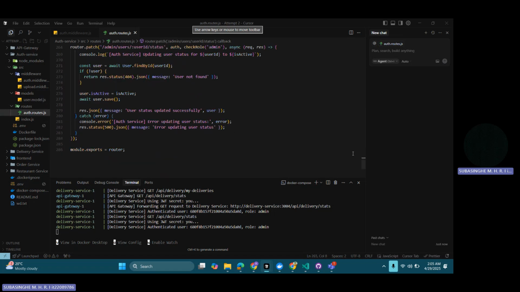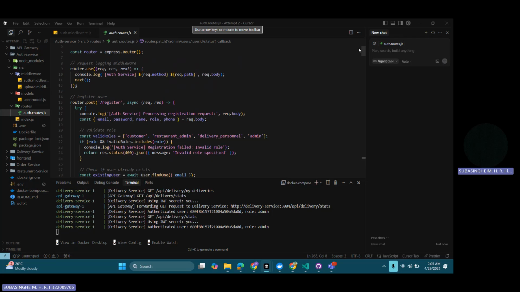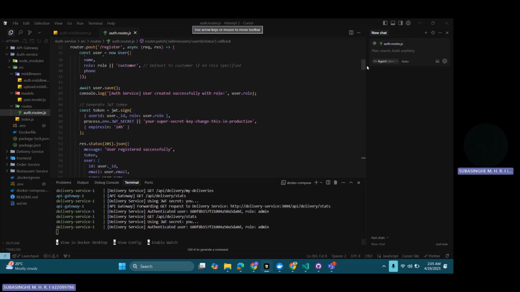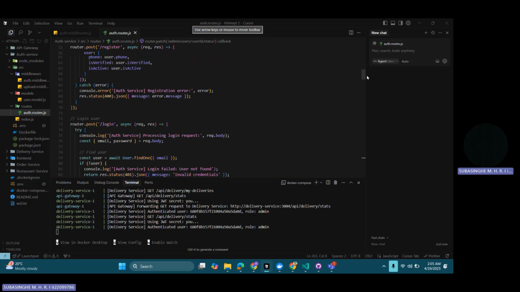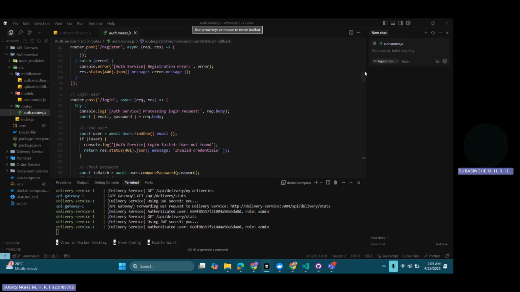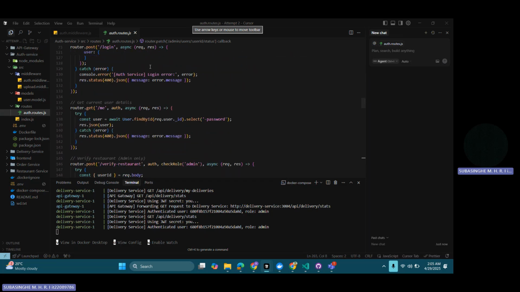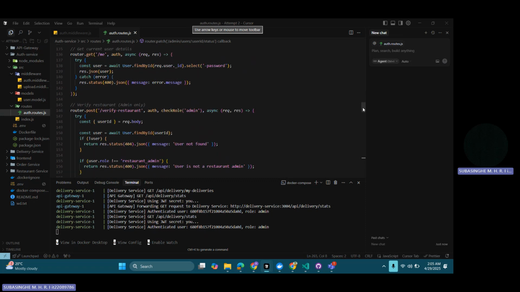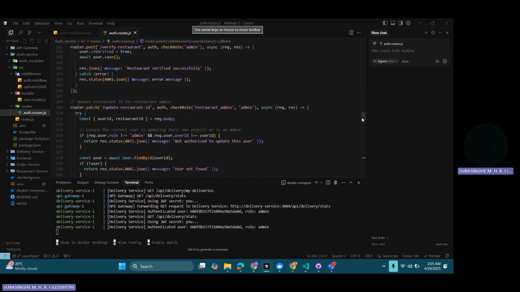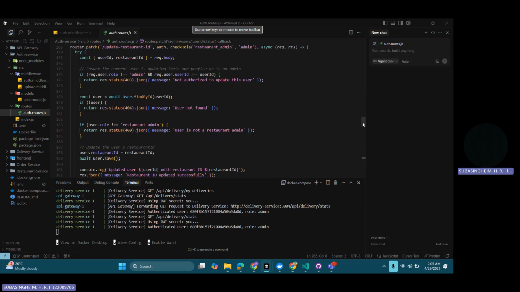Moving to the auth route, there are a lot of routes. This is the register route, and moving below, there is a login route. Moving below, this is the profile, a special profile route. This one helps the restaurant admin to update the restaurant ID.